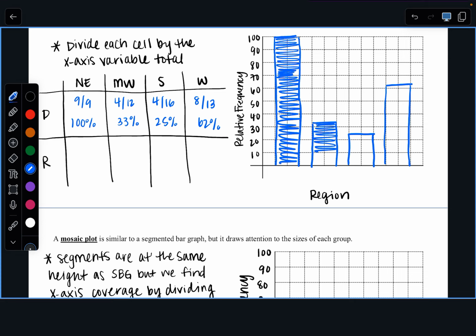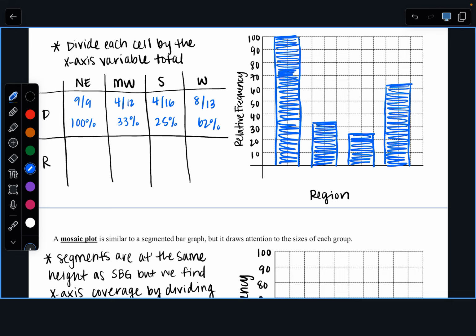Now, one thing about this, whenever I take this data and I turn it into relative frequencies, which is just a percentage, that's all. It's a fancy word for saying I'm finding the percentage. I kind of lose the ability to talk numbers. So you will get questions, I can guarantee, where they're going to give you a segmented bar graph, and it's going to be one of those things where they say, which of the following is true? And there's 4 statements. And they're like, there's more Democrats in the South than in the West. And they'll have all these claims that you're supposed to check and see in the end which one is true and which one, all the rest would be false, or vice versa. But you cannot talk numbers.